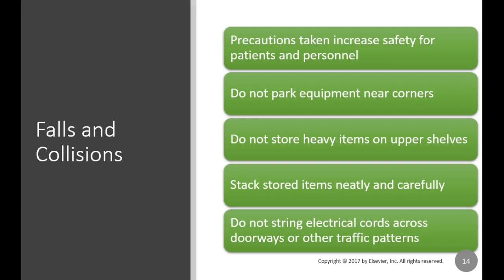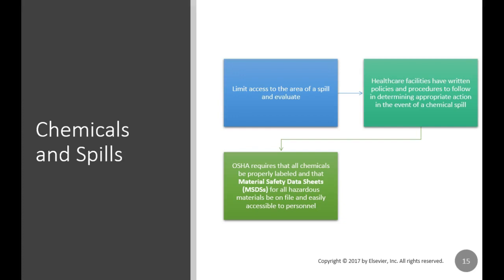Do not store heavy items on upper shelves. So that's kind of a no-brainer, but I've seen it. In the supply rooms, you'll go in and all the barium's on the top shelf, and you have all the tissues on the bottom shelf. So that will fall over if it's not attached, or the shelf could break and come crashing down on you. So stack stored items neatly and carefully, and do not string electrical cords across doorways or other traffic patterns. People trip and it'll get frayed and you can get shocked.